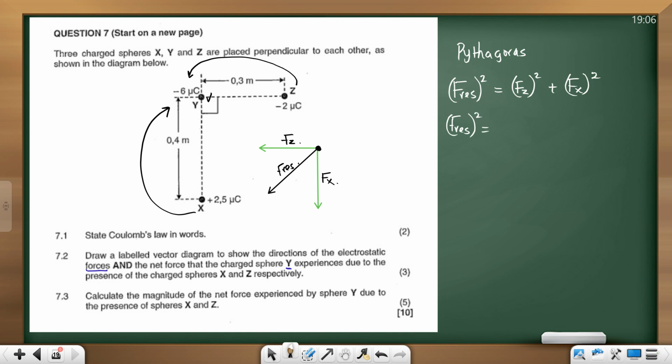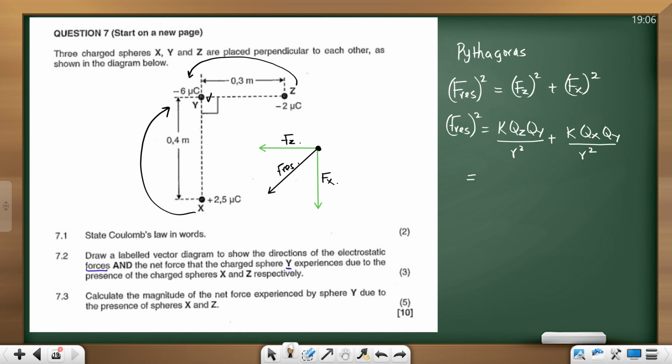Now, what is the force of Z on Y? It is K. Don't forget all the formulas. QZ. We are focused on Y. When you're dealing with force, it's both Q's. And what's the distance? R squared plus K, here I am now working with X, but our focus is on Y still, right? Over R squared. Okay, you can do all the substitutions, all right? But remember, you have to find the square root. All your distances are there.